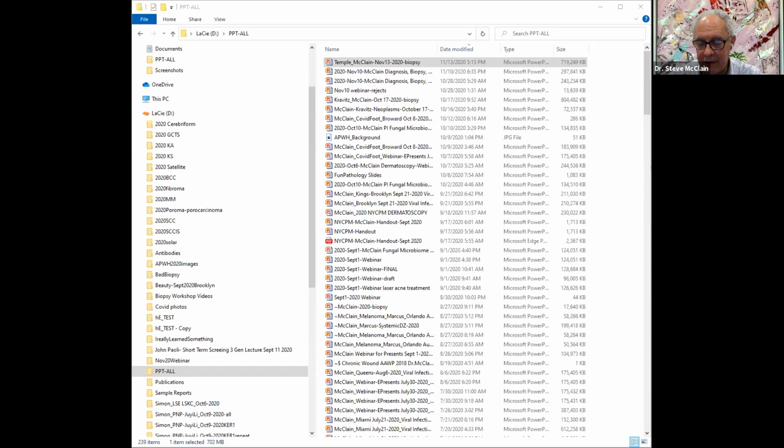Now, the pig skin that's provided is food grade, so there should be nothing harmful in there. But for those of you who have issues, you can wait and do this another day when you do have gloves. The second warning is that there are sharps there, so be careful. Dispose of your sharps. One handy way of disposing of sharps is to put them into a soft drink bottle or a Poland Spring water bottle and cap it, and then you can leave it in a sharps container at the school. But I hear that's going to be shut down for a while. If you just cap it in there, you can put it in the trash, and no one will be harmed.